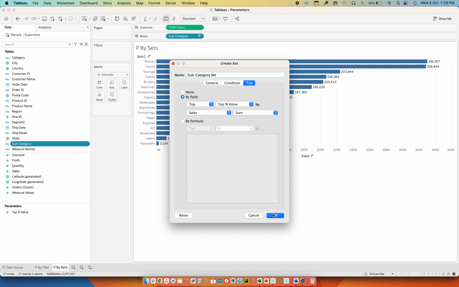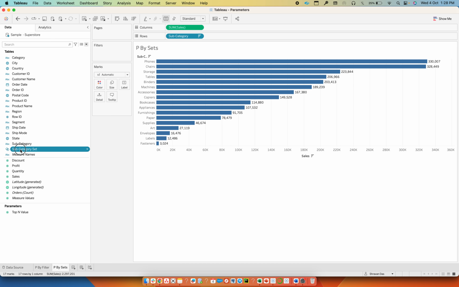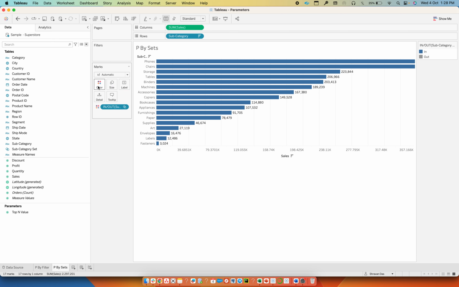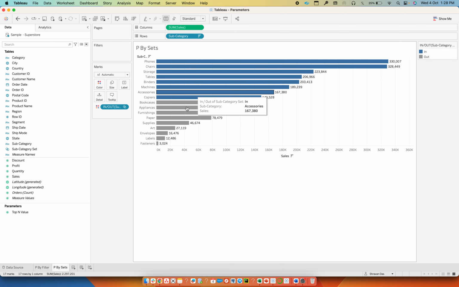So now when I click on OK, you can see I have created a parameter under the set. The set has been created, and this set has got a parameter in it. Now I'm going to pull this set into colors, and it shows me the top values which are selected here.